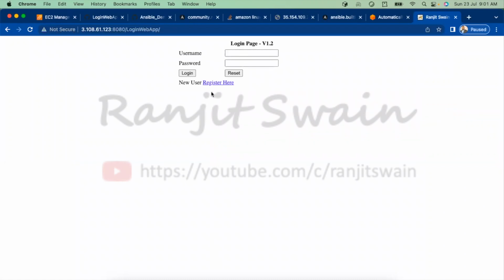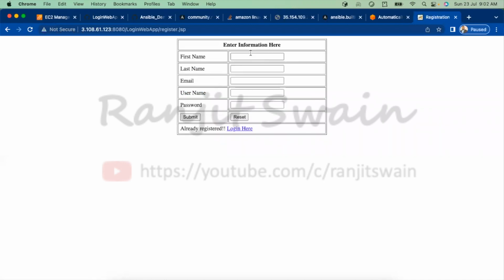Now, first let's use new user. If you don't have a username and password, you can register here. So let's register. Let's give something quickly. Submit. It will fail.